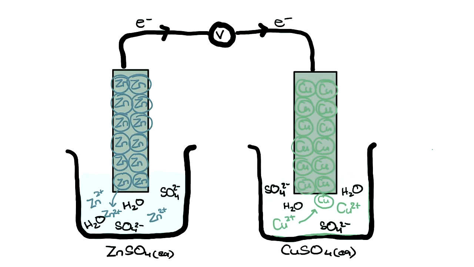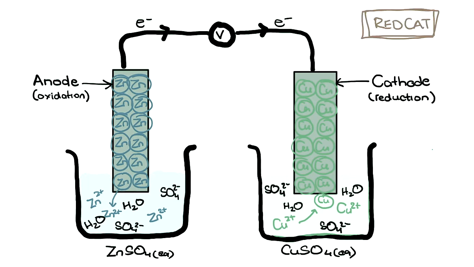And because the zinc electrode has lost electrons, we see it has been oxidized, and this is labeled the anode. And because the copper electrode gained its electrons, we say that it has been reduced, and is labeled the cathode. Just remember red cat, in which reduction always occurs at the cathode.